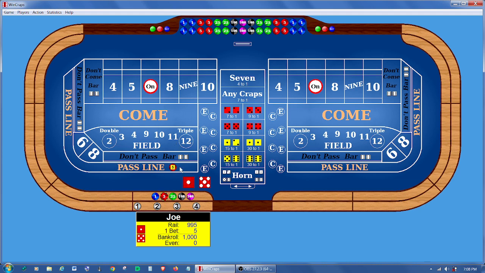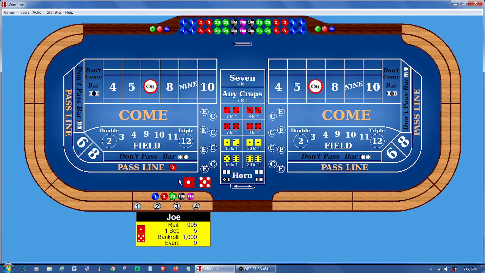Now we set this table up for 3, 4, 5 times odds. That means 5 times odds is allowed for the 6 or the 8. So we have a $5 bet. We're allowed 5 times odds, so we're allowed to take odds of $25 back here. So I've got $5 bet check selected, and I can just click 5 times. And there's my $25. Of course, I don't have to do that. I could just have clicked a $25 check and clicked it once. It does the same thing.